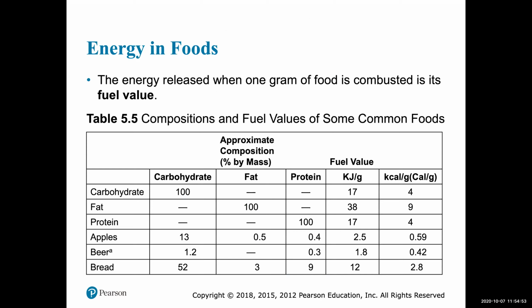Here's some energy data on some foods. This is just more for informational purposes. A lot of times, these calorie values that you see on the far right-hand side are determined through a bomb calorimetry experiment. That's a common way to do it. The thing that I always find interesting is that fat has by far the biggest fuel value of proteins, carbohydrates, and fats. So that's why it's good to have a certain amount of fat on your body, because it's a good source of fuel.